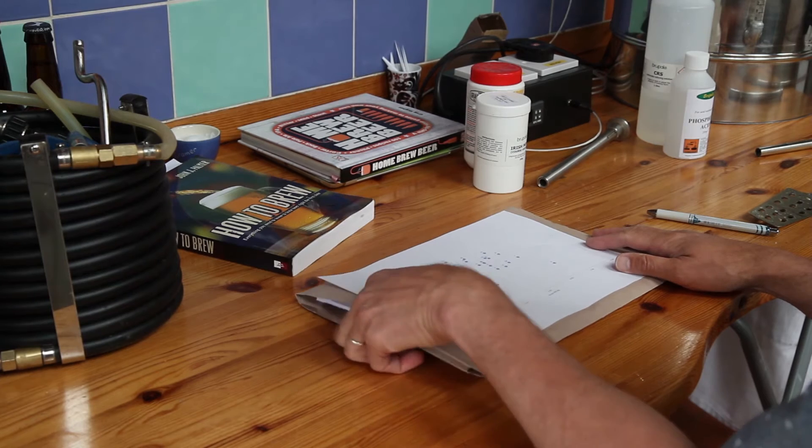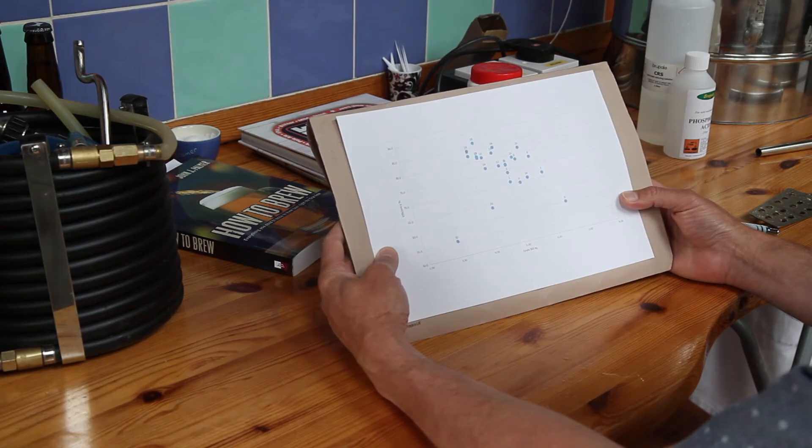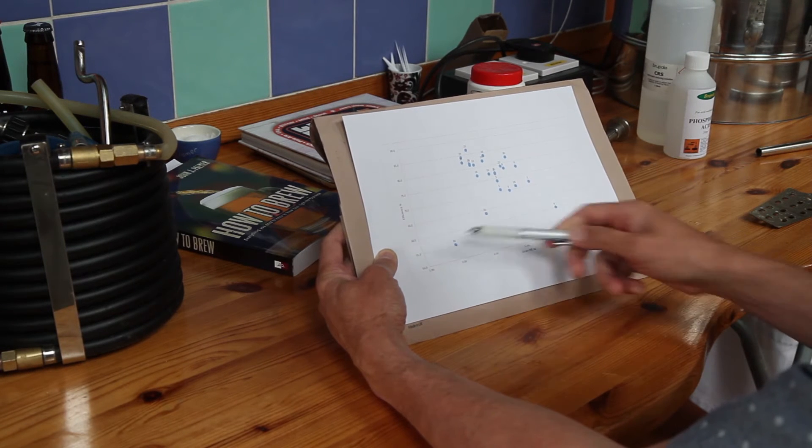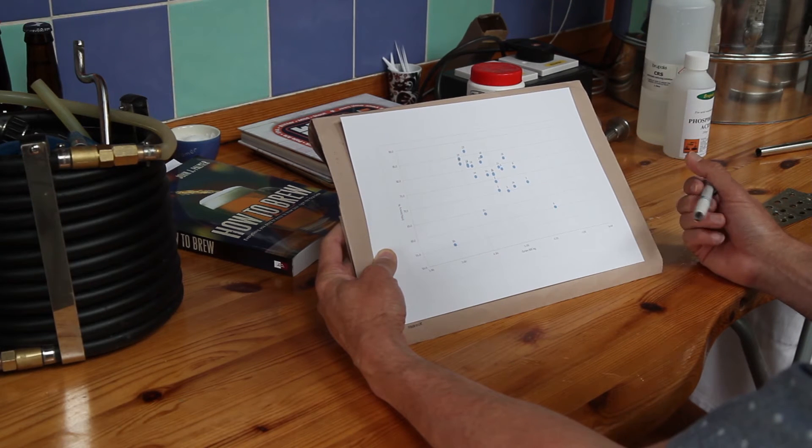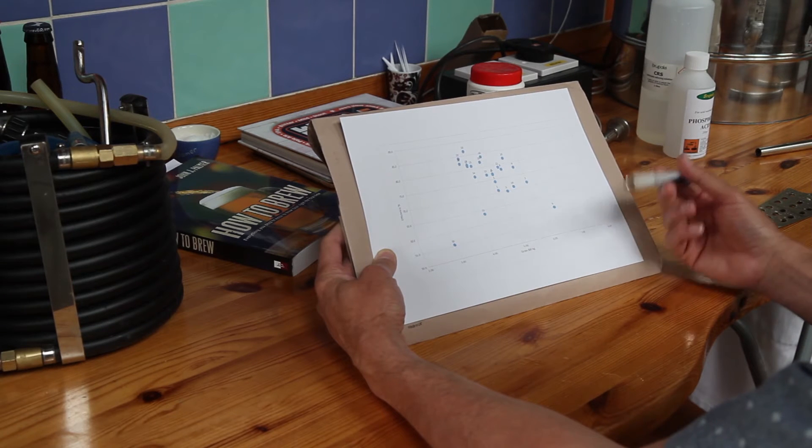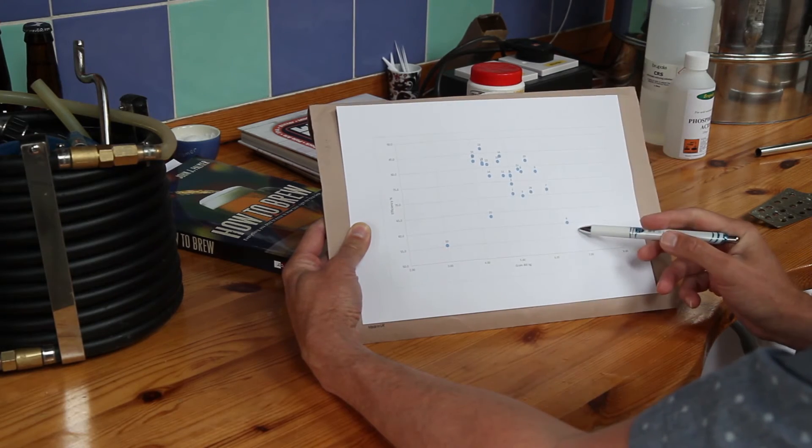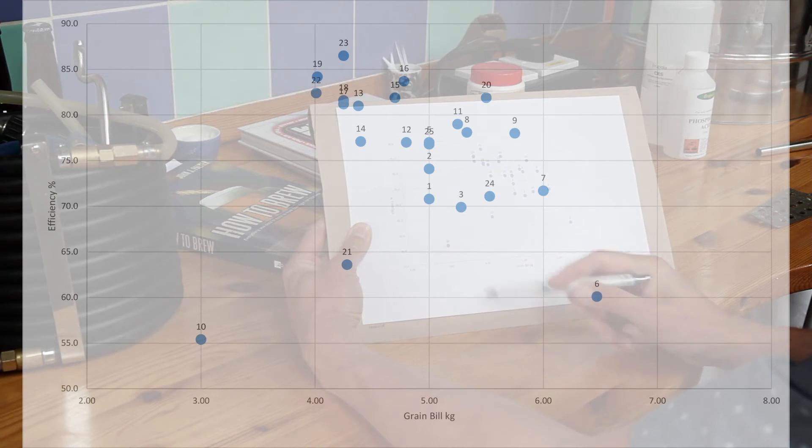I keep comprehensive records when I'm brewing. This is a plot of the efficiency that I get. I can put a JPEG of this in the video so you can see it more clearly. I've got the grain bill along the bottom and the brew house efficiency over the side. The numbers on here are the brew number. So the higher the number, the more recently I've done it, the more experienced I was. The general trend is that as my grain bill goes up, my efficiency comes down. These two are odd brews. I didn't have the micro pipework, and I think that really hits your efficiency. This one was a new ingredient. I just overestimated the yield I was going to get from that ingredient. But you can see the general trend here. The higher number brews are higher, which means I'm getting more experienced with my brew house and getting better yield as I get on.